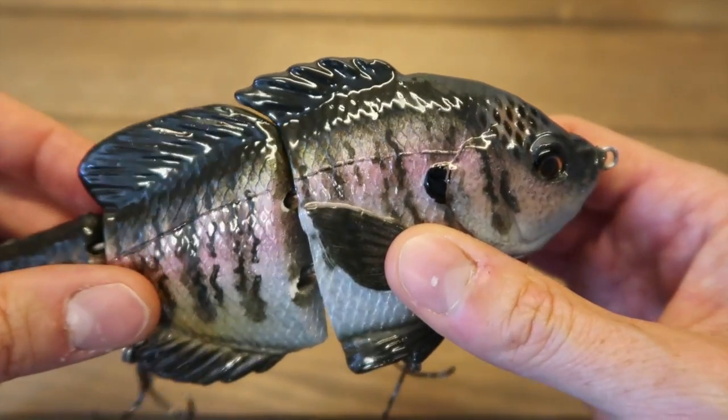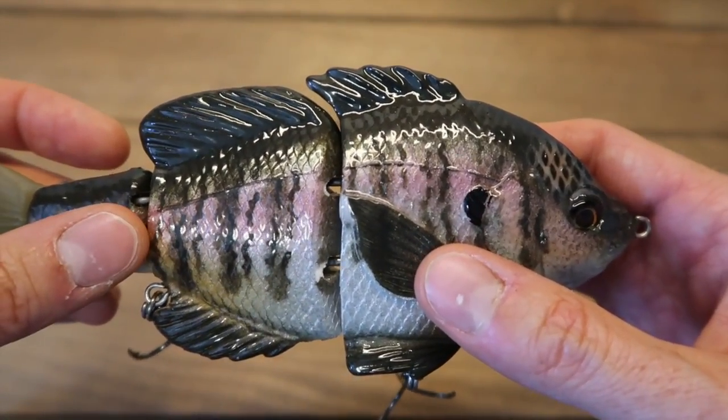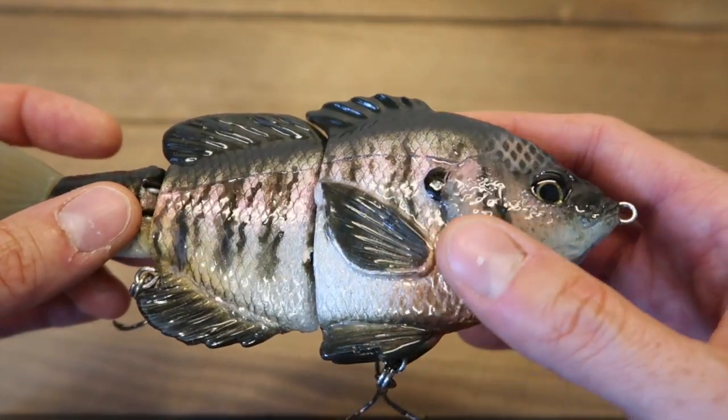I've been fishing some of Matt's stuff now. Some of my earlier ones I've got a good couple years on, and all of them still look very good. They may incur a couple chips here and there, but they still all look very good.